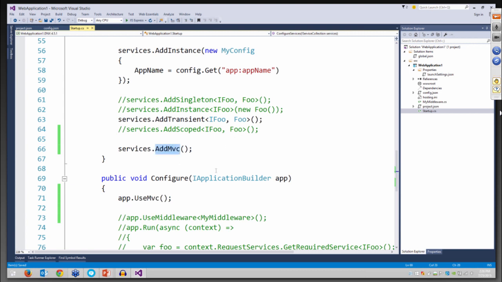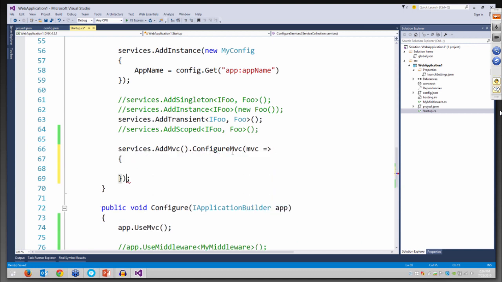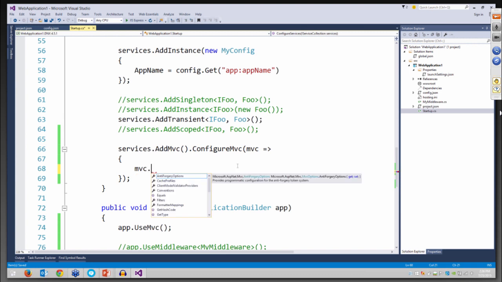When you're configuring MVC, the configuration that you might have done in the past, like setting up global filters or setting up the view engine, is basically done in the services configuration. On top of the AddMvc extension method here, they have a helper function called ConfigureMvc, and they hand you the MVC options as a parameter to this lambda callback function. They set up the default configuration, and then they call you back and allow you to tweak the configuration, change anything you might want to change.